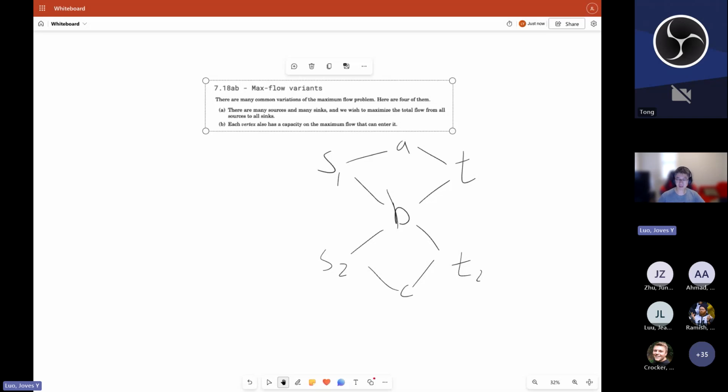Now, this is important to understand because I told you that you can make some assumptions about a flow network if I give it to you as a flow network. But if I specifically alter that and say, this is now a flow network with multiple sources and multiple sinks, you can't come back to me and say, oh, I assumed flow networks only have one source and one sink.